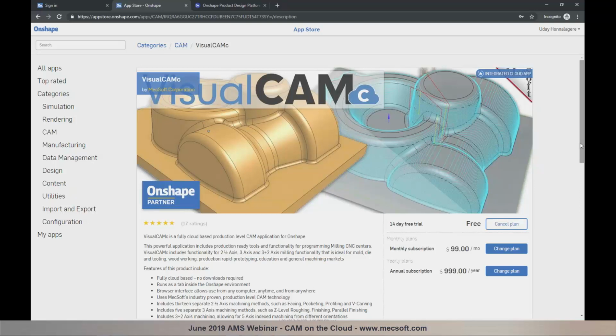So that's a brief overview of both of these products. I urge you to take a look at it if you haven't seen it. If you haven't heard about it, it's a really good opportunity for you to learn a little bit about what we consider is the future of CAD/CAM. Maybe you're not ready to move here right away, but we believe that this is going to be the future of CAD/CAM, just like you had Office move from the desktop to the cloud, and a lot of companies are doing that.